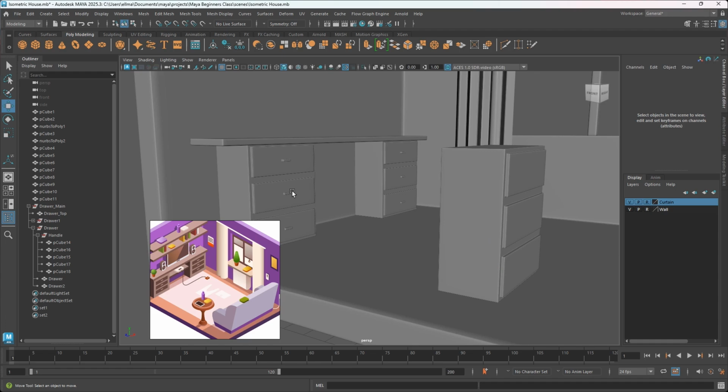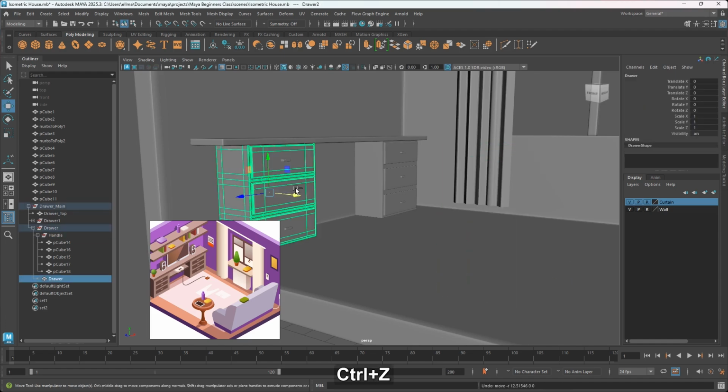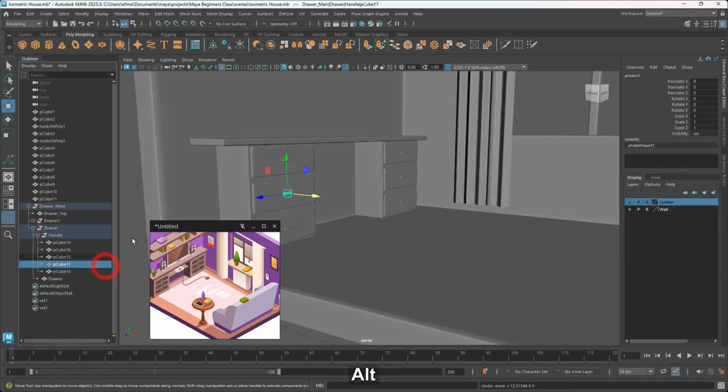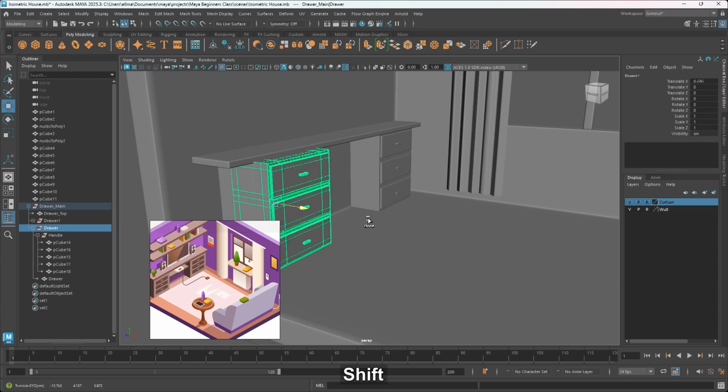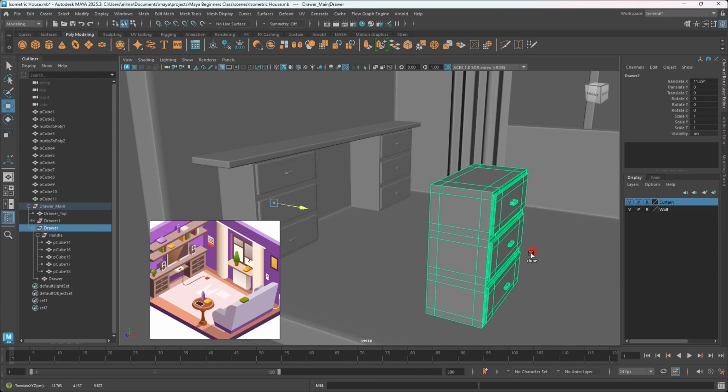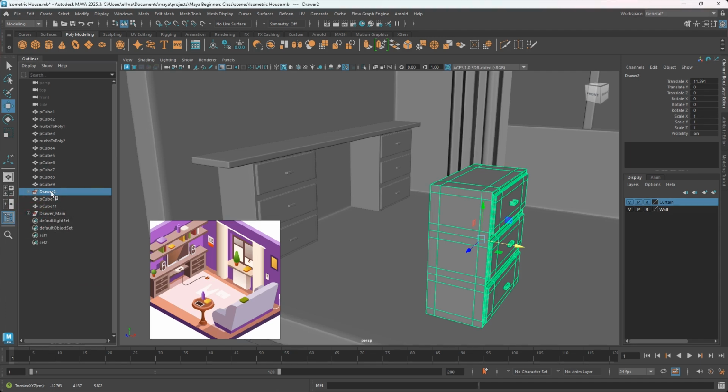Okay, we did not duplicate the handle as well, that's why. So we're going to undo that. So we're going to select this drawer and duplicate everything. So have the drawer too. Now we're going to drag this out and drop it here. Now we can close this. You can double click on this and name this to drawer underscore window. Hit enter.